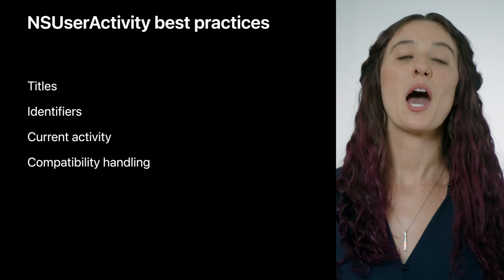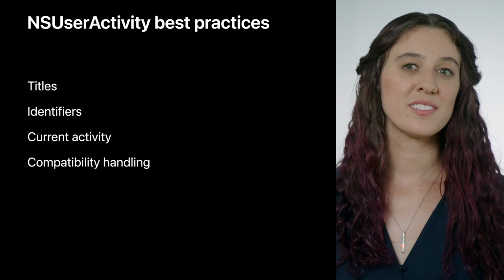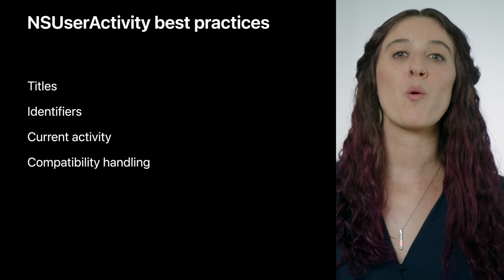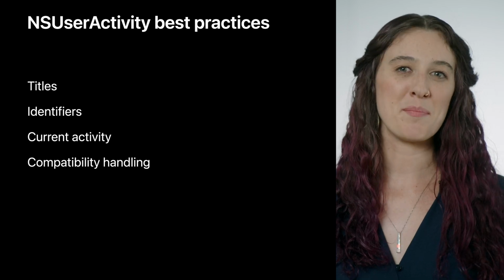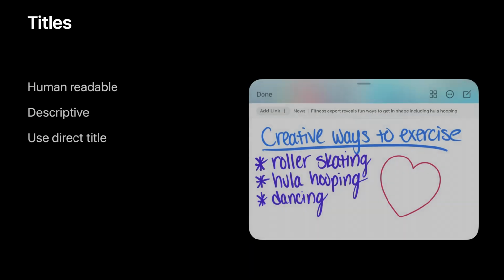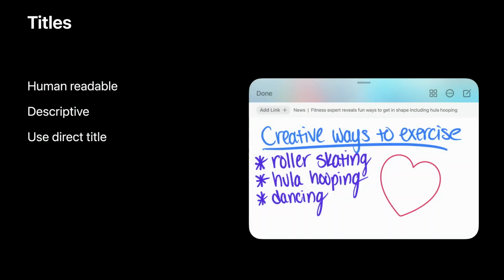Last, but certainly not least, let's go over some best practices for adopting NSUserActivity for QuickNote. I'm going to go over 4 behaviors, and for each of these, I'll talk about why and how to implement them in your app. The title property is a human-readable string for the activity.